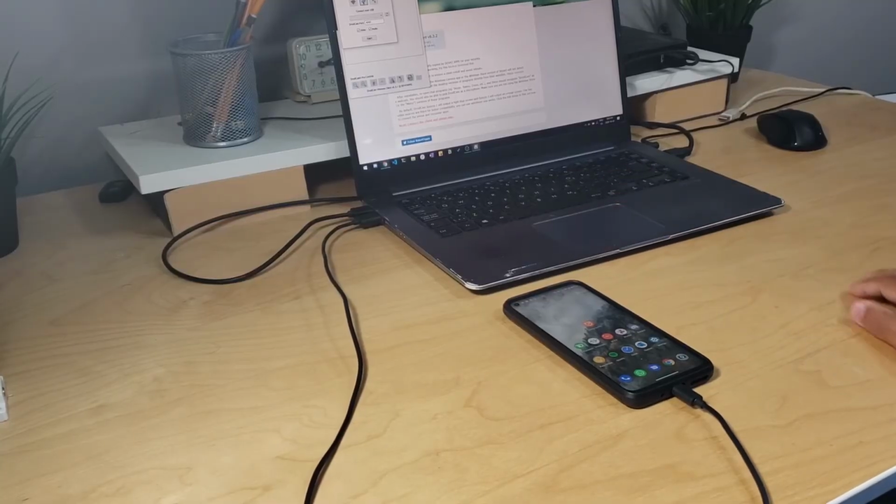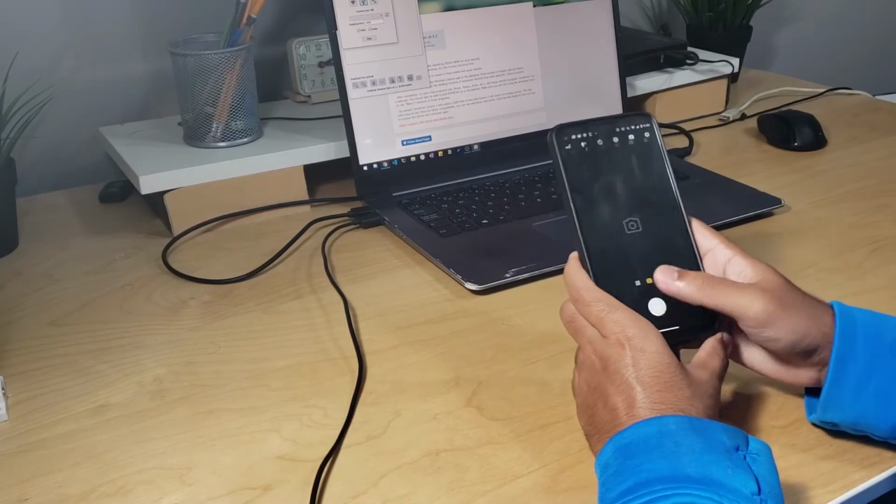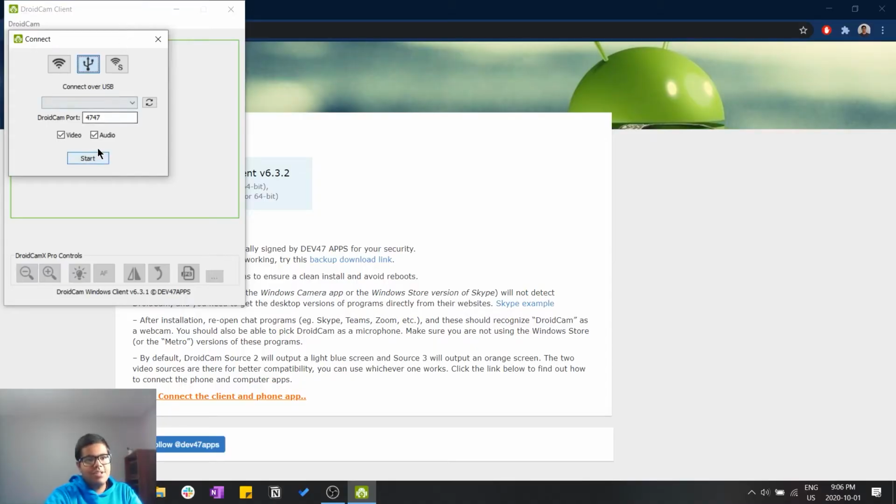we can go ahead and go to the phone. As you can see, I'm trying to manage two angles here. So once we have this here, I'm just going to go ahead. I don't want audio because I just want the audio to be from my laptop. I go ahead and hit refresh here. There we go. So Moto G is automatically connected.